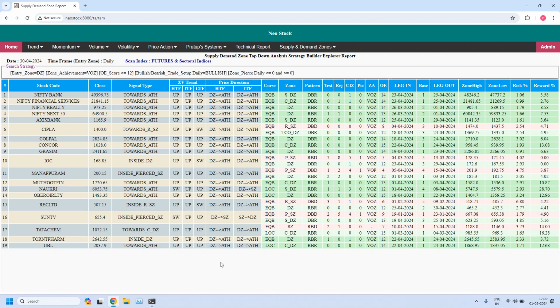In case you don't know how to understand all these columns and all these values or abbreviations, I have explained each and everything in detail in our training lesson 21.1. That is part 1 of lesson 21. So please go through that video, and you will get complete details about this entire report.